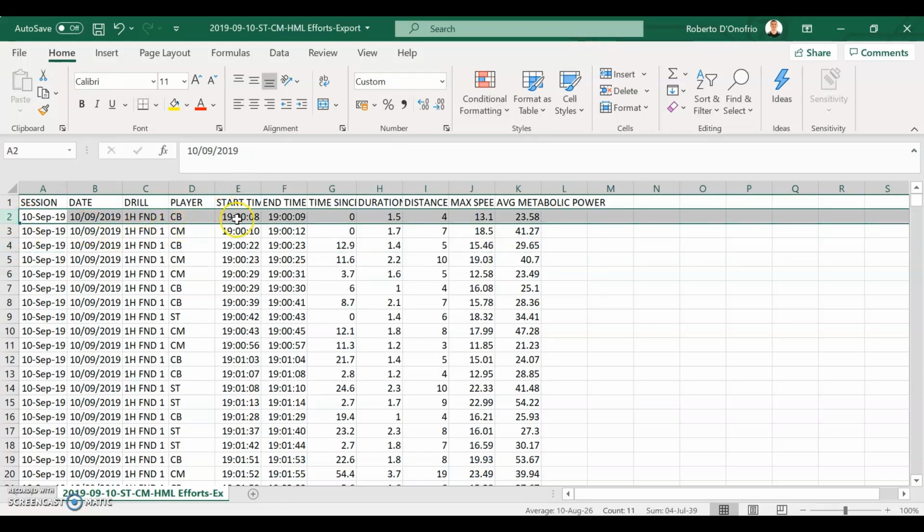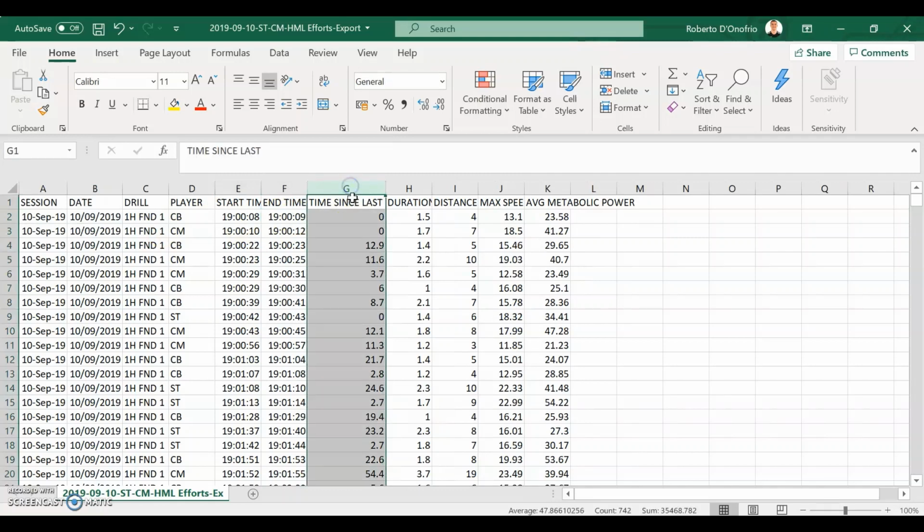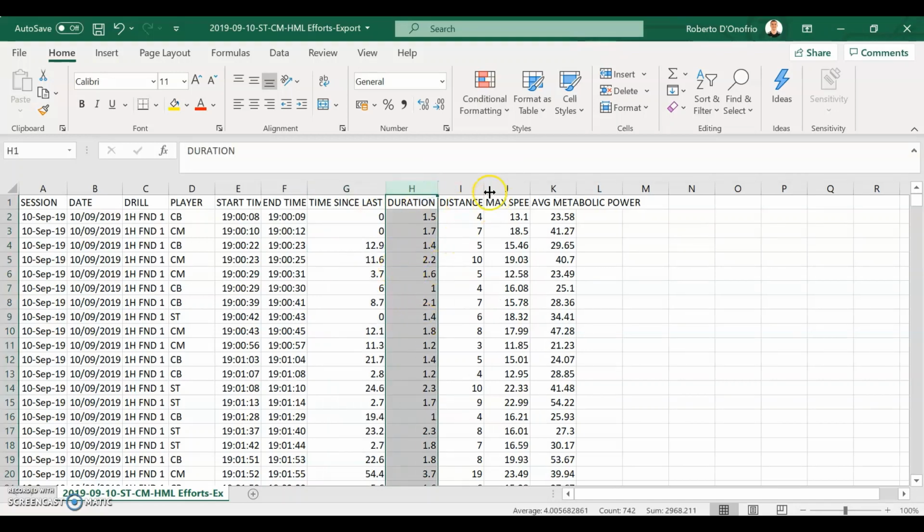For each high metabolic load effort, it gives you the start and end time, the time since last. This is actually one of the key metrics we're going to use today. This is the recovery time between each action, expressed in seconds. So this is the seconds that happened since the last high metabolic load effort. And then you have the duration of the efforts in seconds as well, the distance covered, the max speed achieved, and the average metabolic power.